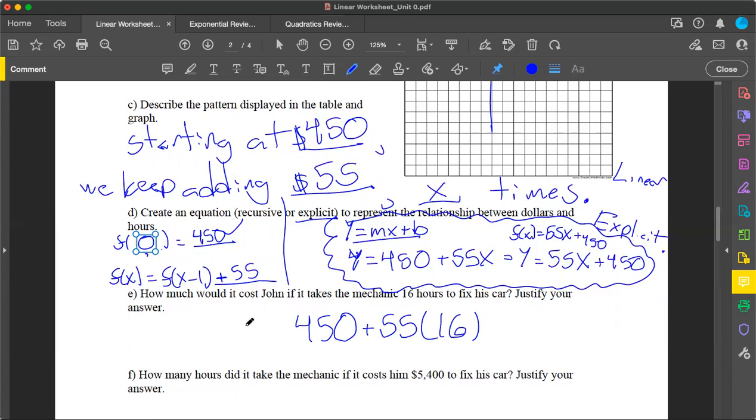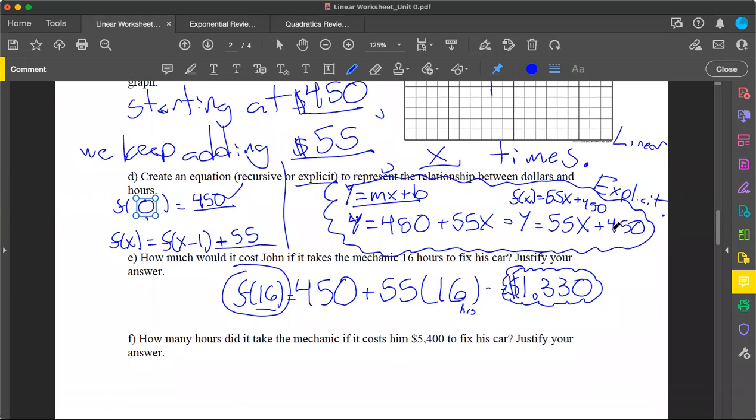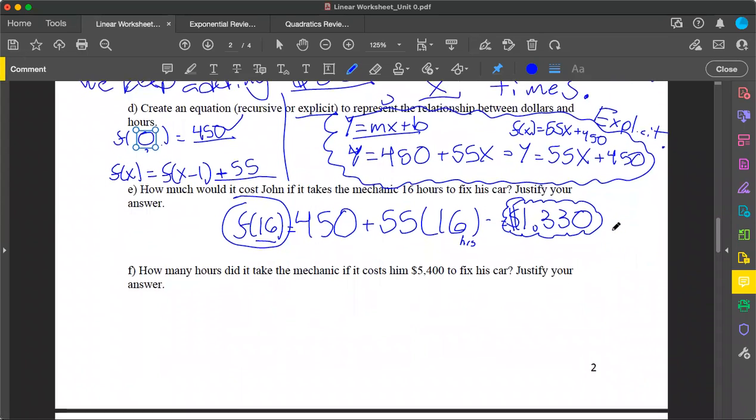So we multiply there. If you want to get awesome with notation, what do you think would go inside the parentheses for f of something now? Take a moment, think it over, and also crunch the arithmetic, and I'll have that here in a second. So a real spicy meatball is if you said f of 16 equals 450 plus 55 times 16 hours would eventually get you the $1,330 that it's going to cost if the mechanic does 16 hours of work and you got your parts from them.